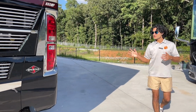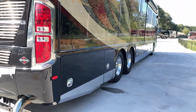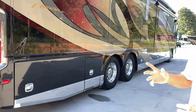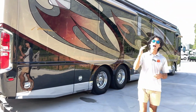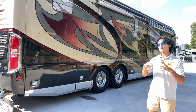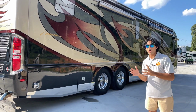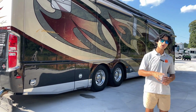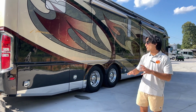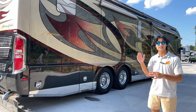The passenger side of this bus, we've got a lot going on. One thing I want to move on, I kind of forgot to talk about it a little bit. This has the Spartan K3 chassis. This is a high-end Spartan chassis. It also has the Liberty framework. American Coach calls their subframing and all their work Liberty framework. They do a good job. They've done it for a long time. The K3 chassis is a tank. The powertrain in this coach is what really swings well above its price range.